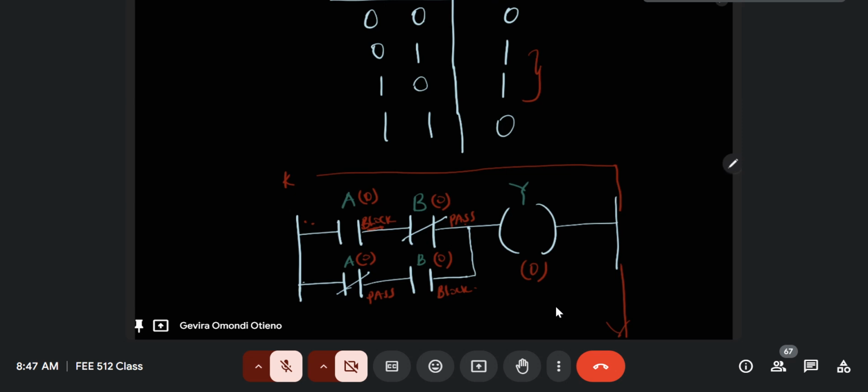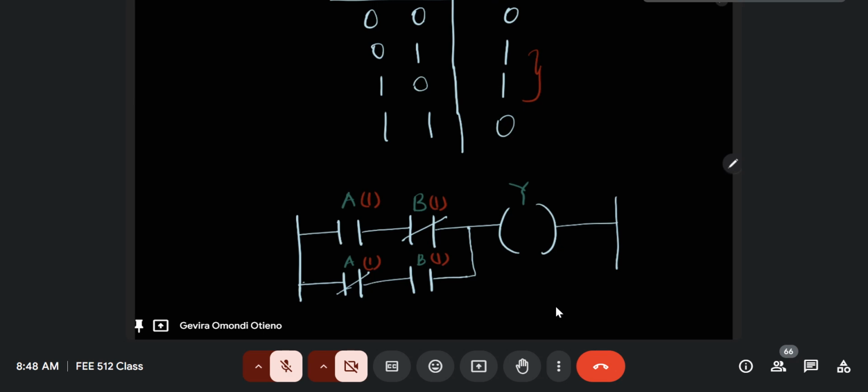So it means that this logic works, even if it was 1, 1, 1 for all the cases, which is the last state. Let's see if it works when both states are logic 1. Let's see if that works. Both states are logic 1. Okay, so if both states are logic 1, then we are going to have, this is logic 1, this is logic 1, this is logic 1, and this is logic 1.